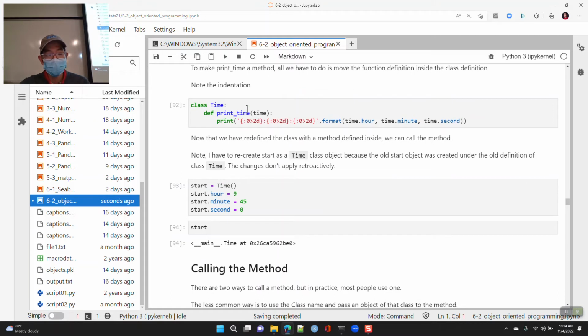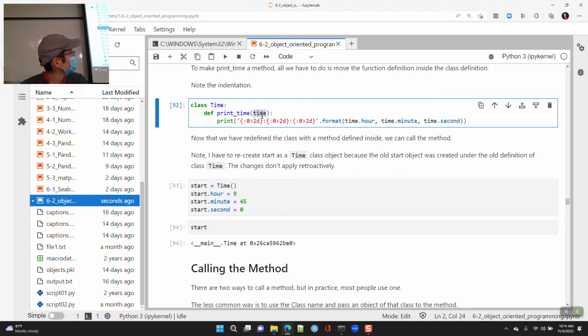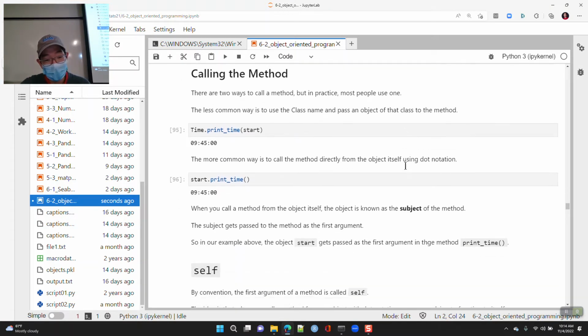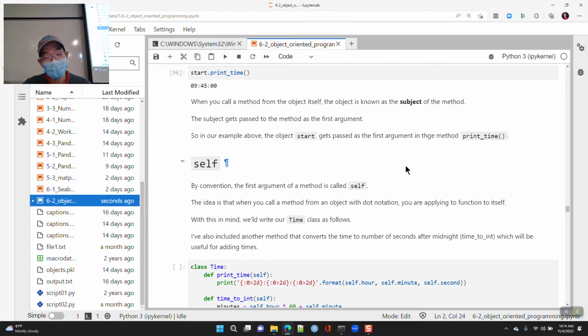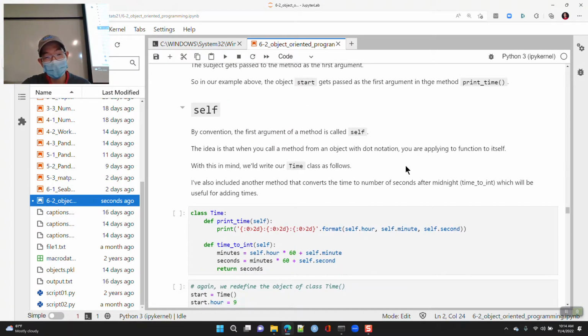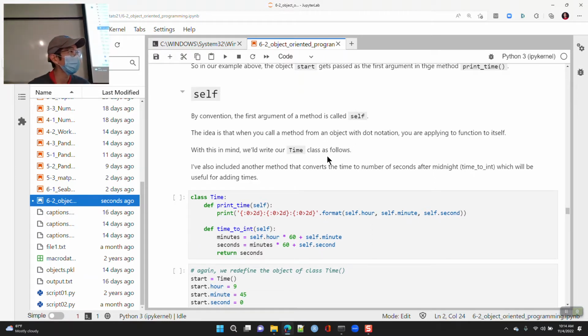And right now, the function has the argument time, and it takes the time and prints out the hour, minute, and second. The convention is that when you are referring to the object itself, the argument that you're going to use is self rather than whatever it was before.